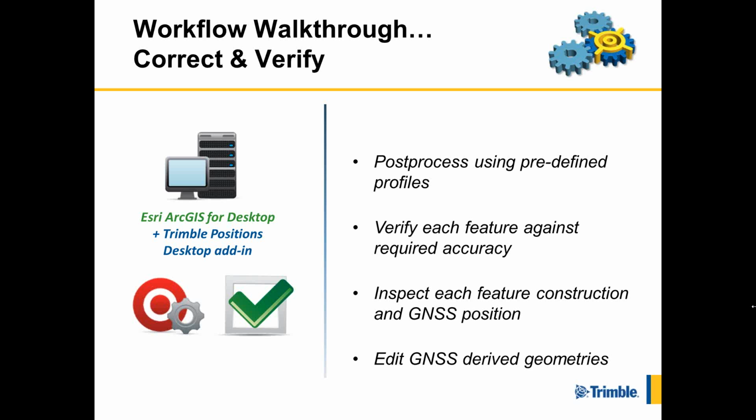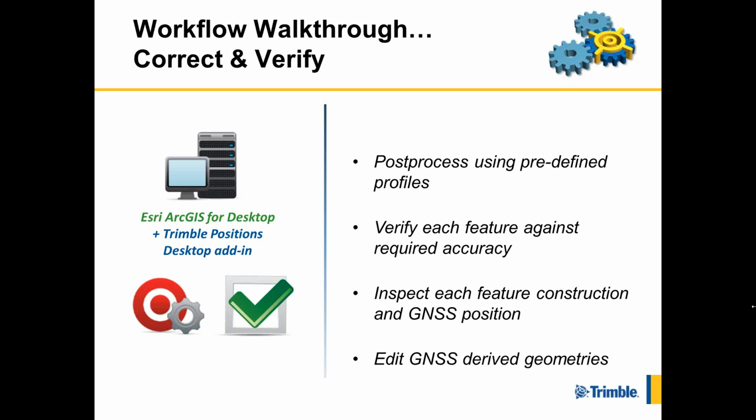How you'd like the data to be processed, what kind of controls you'd like to put on the differential correction routine. So you simply select that profile, you apply those corrections, and you can now verify the accuracy of each of your features against whatever the requirements were. And once again, that's an optional thing to do, but as I say, more people now are concerned with bringing in high accuracy data, especially if you have put forward the money to purchase a high accuracy receiver. It does make a lot of sense to be able to confirm that you're getting the accuracy that you paid for. You can also inspect the construction of each of those features and individual positions.